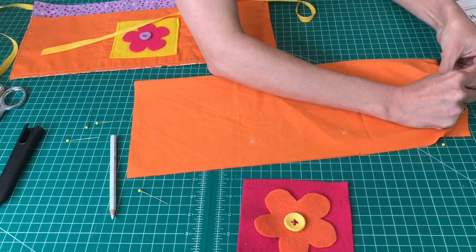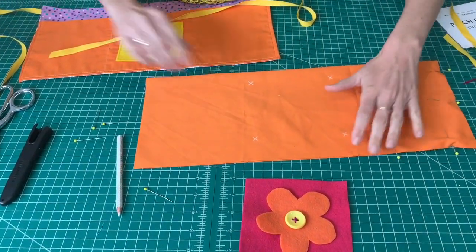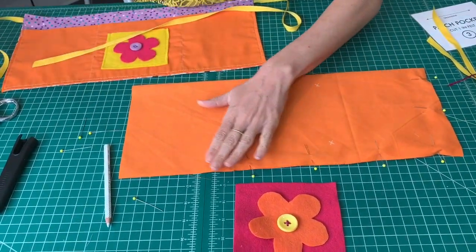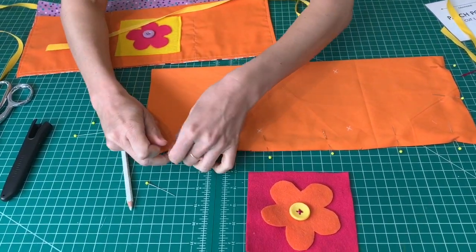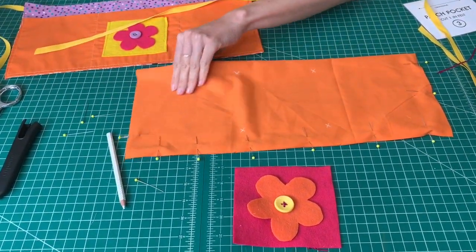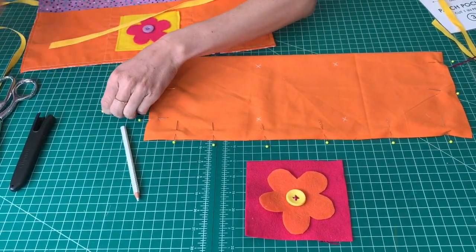We have a half inch seam allowance on this, so you can stitch at a half inch or a little bit less. This is technically a basting stitch because we're going to be attaching it to the main apron piece later. So I'm gonna set my stitch length on a four, since this is not a permanent stitch.